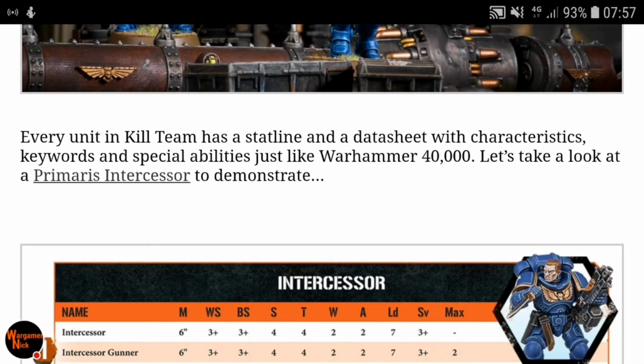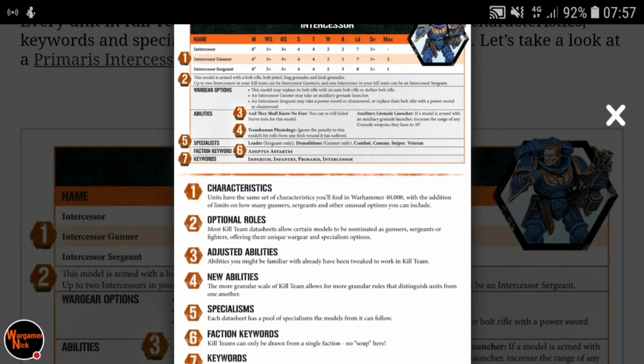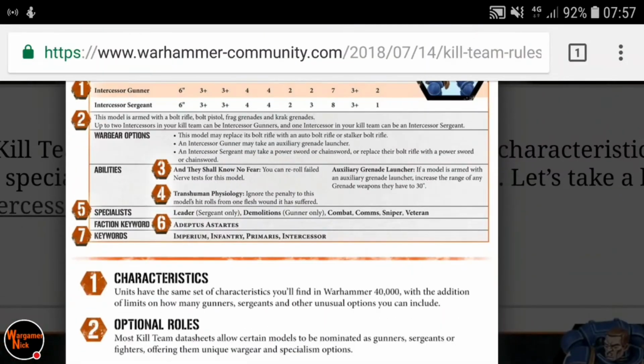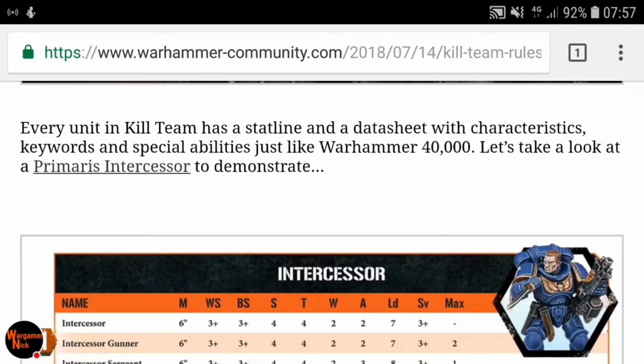Every unit in Kill Team has a stat line and data sheet with characteristics, keywords and special abilities just like Warhammer 40,000. Let's take a look at the Primaris Intercessor to demonstrate. See if it will let me bring it up. So it did, but it made it worse. That wasn't helpful at all. I'll zoom out and get off that. Have a quick look.